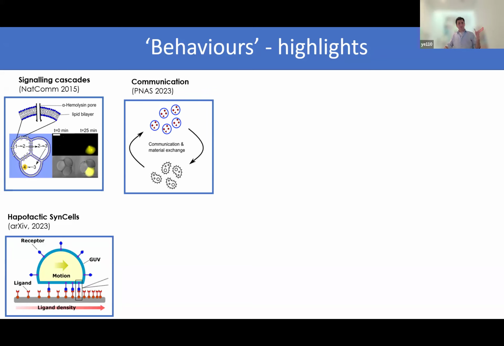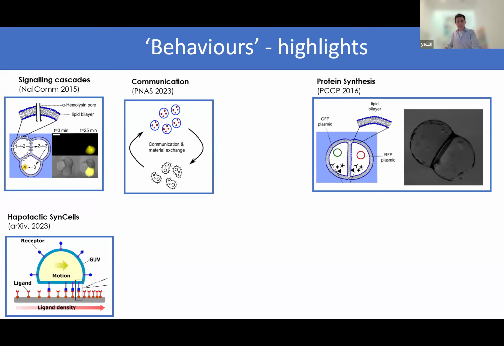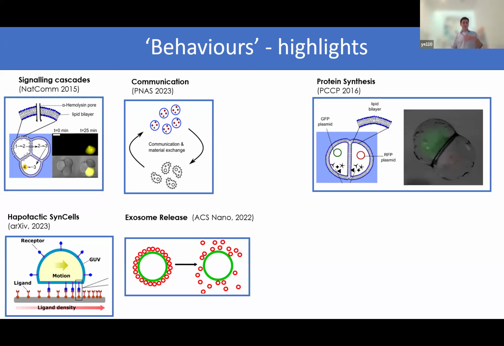Communication. We've designed synthetic cells and synthetic organelles that can communicate with bacteria, back and forth communication, using stimuli responsive systems, either light or temperature. You can turn on this communication on and off. Protein synthesis, production of different proteins in different compartments, is something that we can routinely do. We can build exosomes on the surfaces of synthetic cells, release them with some sort of stimuli, and then these exosomes can go on and infect and interact with neighboring biological cells.